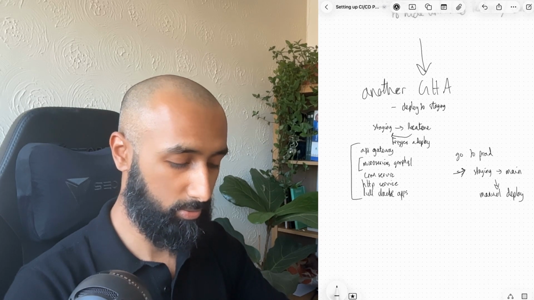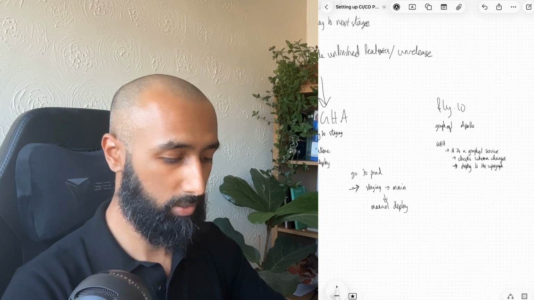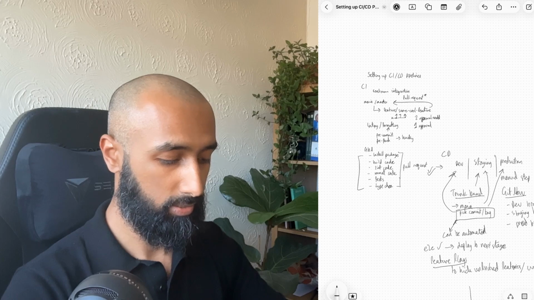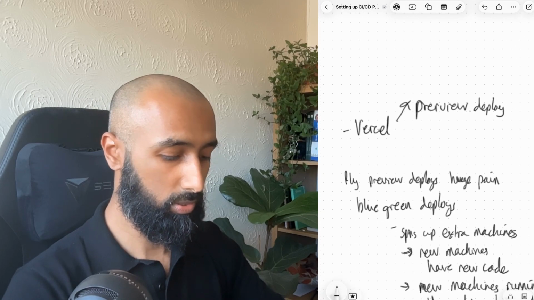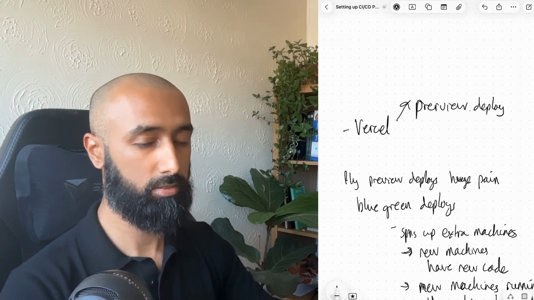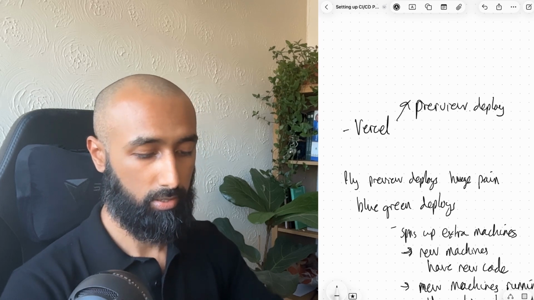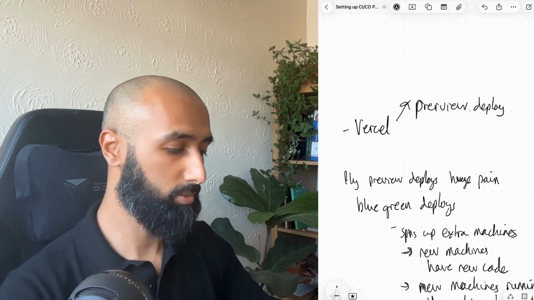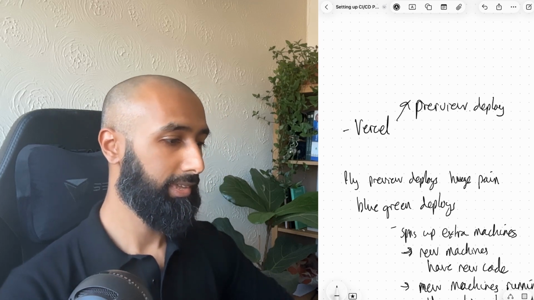GitHub Actions and CI/CD pipelines are a real pain to set up and get going, but once they get going, you have a huge weight off your shoulders and things just work, which is why, like I said, people just use Vercel to do their deploys, because deploys are really the annoying part. Running builds and type checks and tests locally is fine, but doing the actual deploy is really the hard part. So if you just want to save yourself time, just use Vercel or some other platform that helps you do that, whether that's Vercel or Railway.